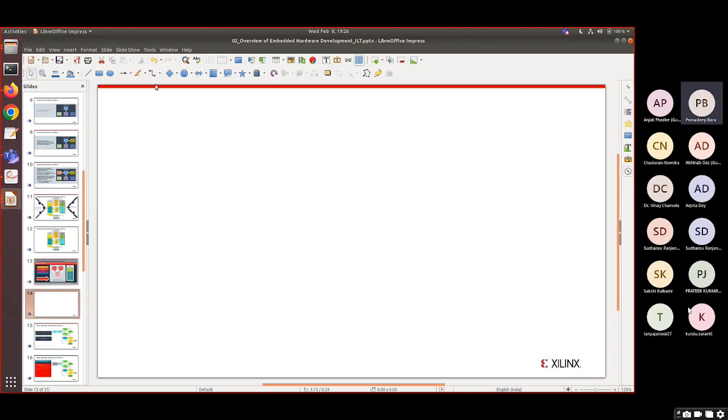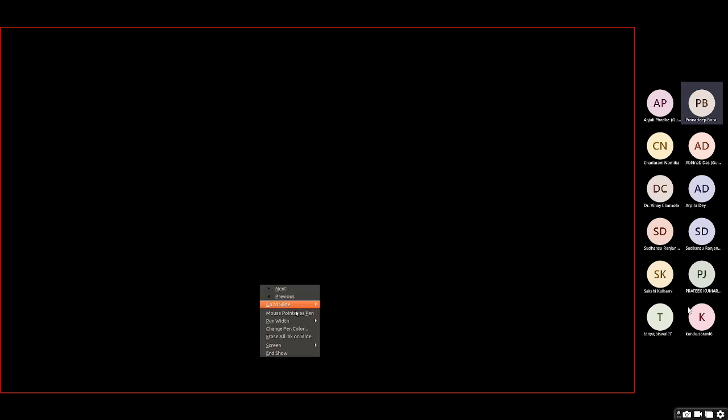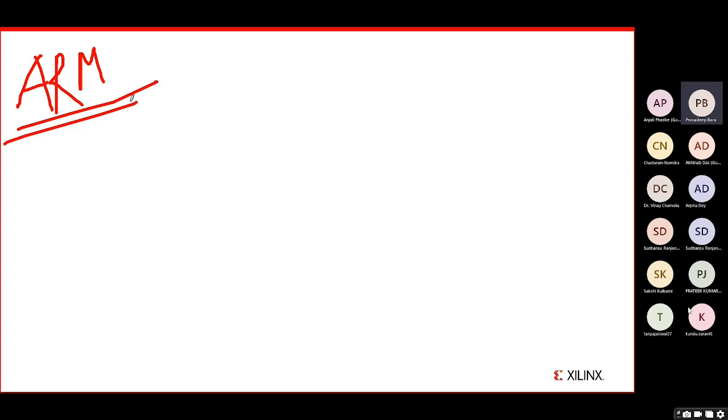Just to summarize about AXI, this is quite important. We are now in the ARM ecosystem, so ARM can accept data in a standard format. That standard has been defined in the AMBA bus.